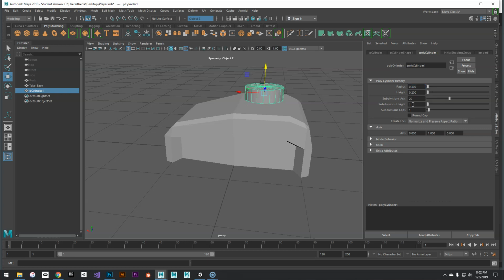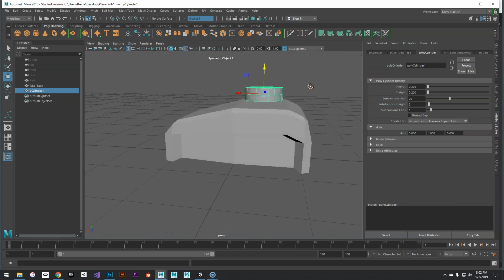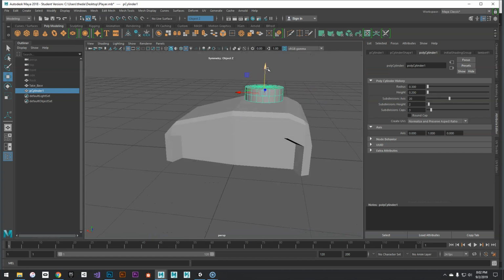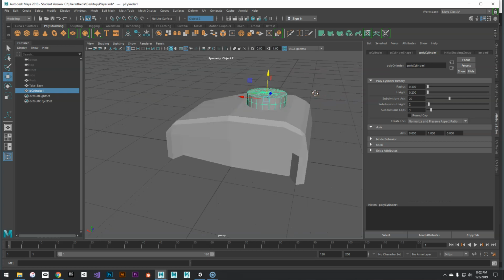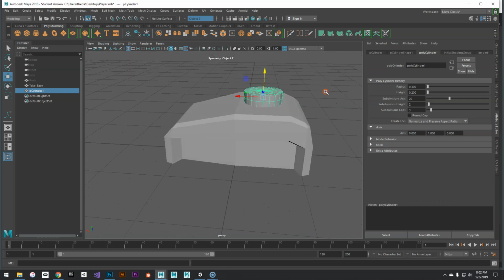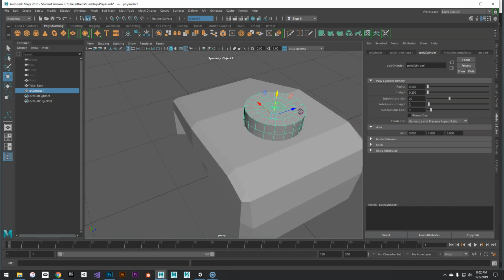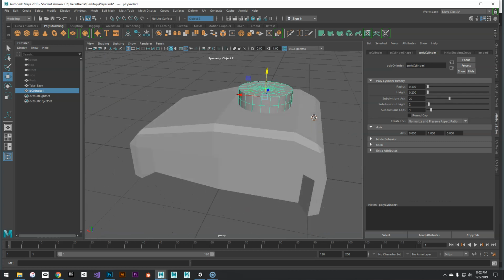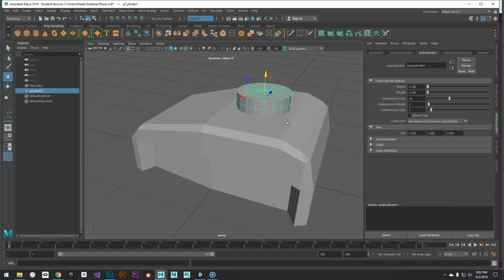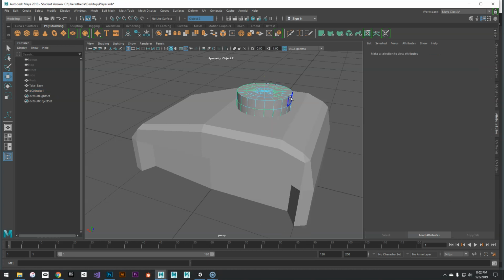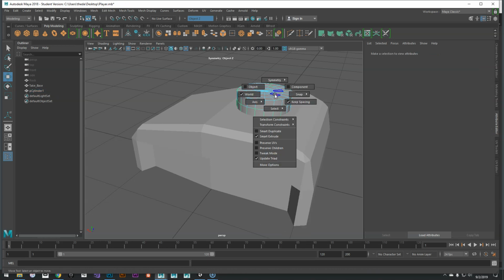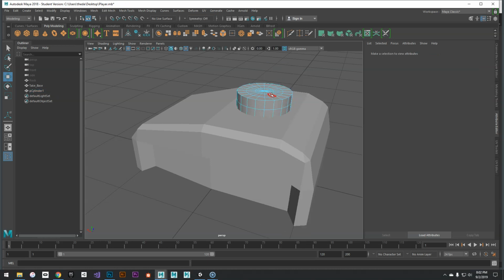And I'm going to add some subdivisions on the cap, maybe 3 subdivisions on the cap, and 2 on the height. That's looking good to start off with, at least. And now I'm just going to place and construct this into a little turret. So I'm going to turn off my symmetry.